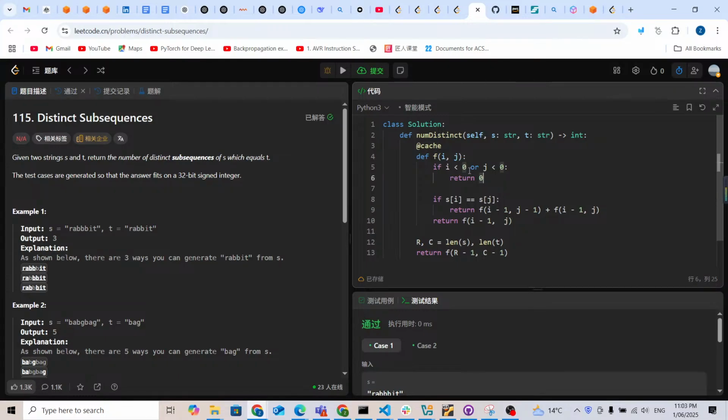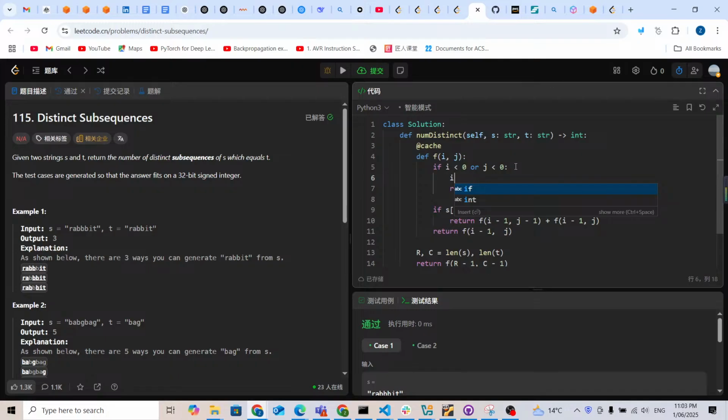Yeah, but here we need to change a little bit. So here the condition is that if j is less than 0, this means for this rabbit we've already finished checking all of them. If this goes to 0, definitely we find some subsequences in S which is going to equal to this rabbit.